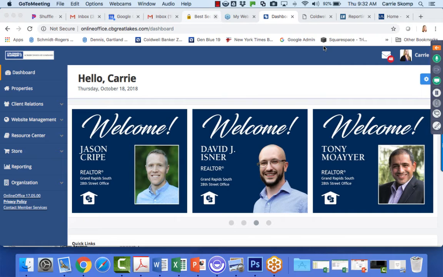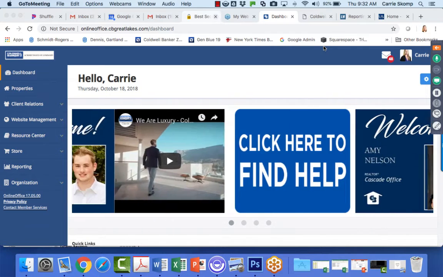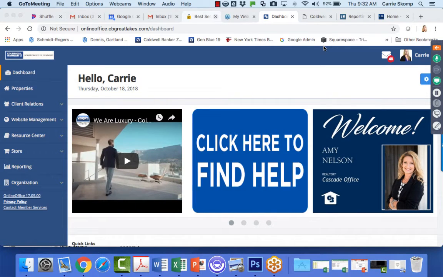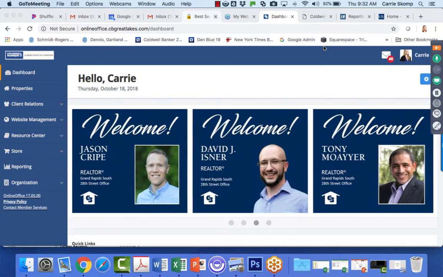So let's jump right into passwords. What you're seeing on the screen right now is Online Office. This is a Lone Wolf product. For those of you that have been around for a while, it used to be Where to Live, but Where to Live did sell out to Lone Wolf. So when you hear me talk about it, sometimes I forget and refer to it as a different product, but ultimately it's Lone Wolf. This is our Michigan version that you're seeing here.